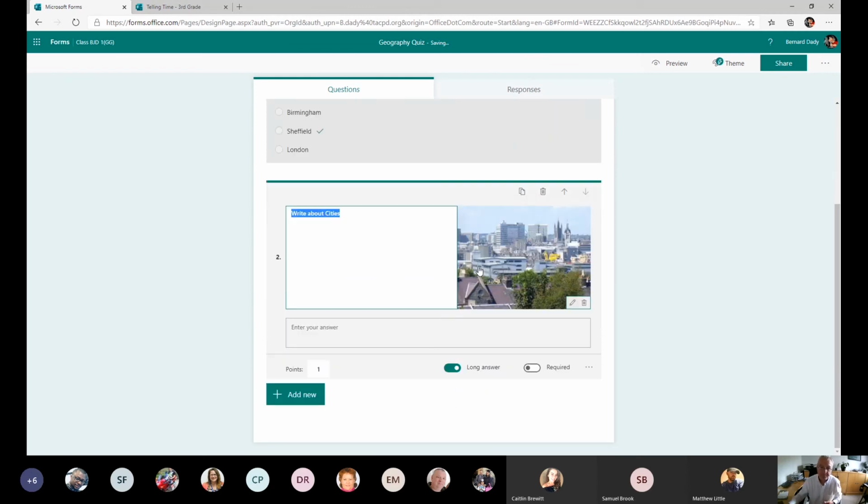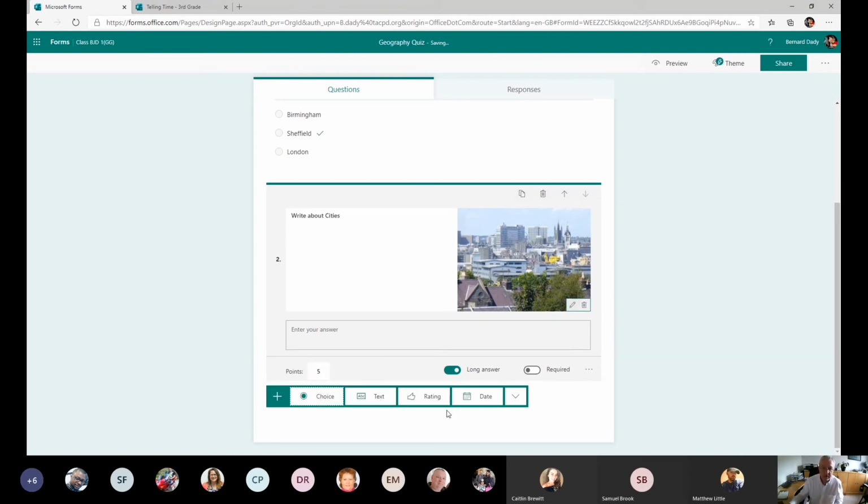So in this way, you can build all your quiz up and keep adding various points. Because this is a longer piece of work, we might give them 5 points for this question, and we click add new. And we can keep adding questions in that way until you've finished the quiz.